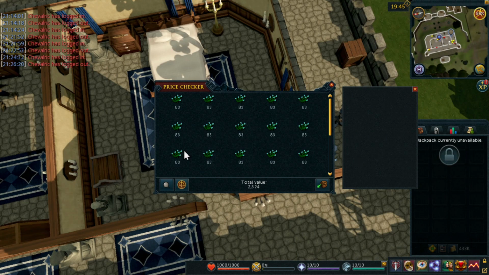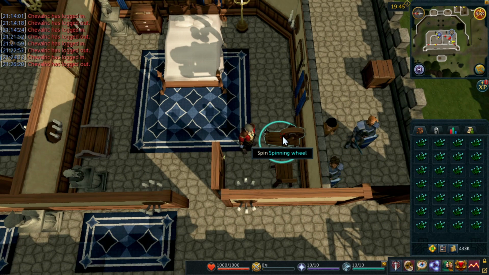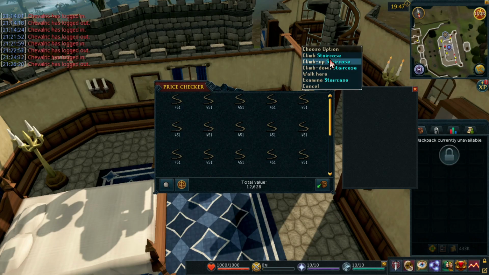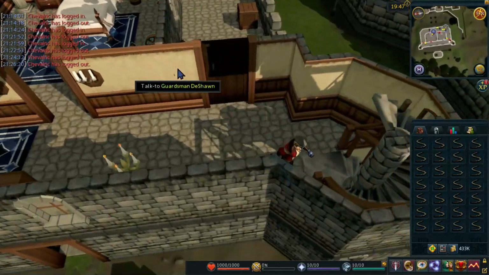So here's one inventory of flax. It is a 2.3k investment. Watch what I turn it into. Obviously, I'm making bowstring. 2.3k into 12.6k. So just buy flax off the Grand Exchange, however much you can, and turn it into bowstring. Up here is the bank, and you just have to walk there.